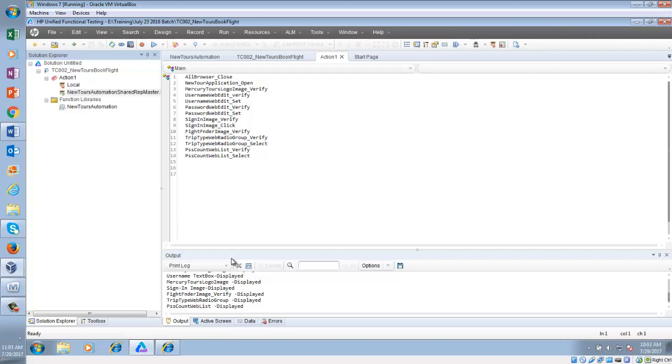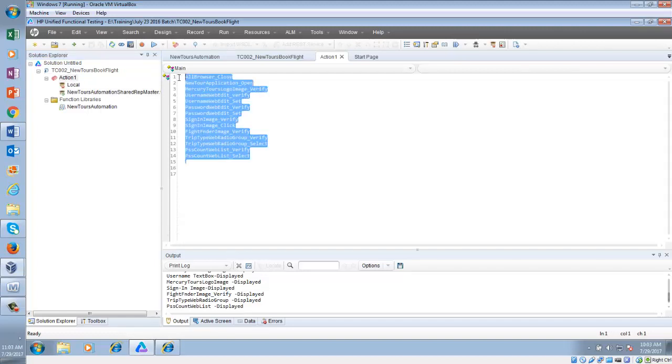So remember that in practical automation we do like this. Can you see these actions in the functions in the actions? These functions normally we do not put here in the action. We put them in Excel, and from Excel we call them.